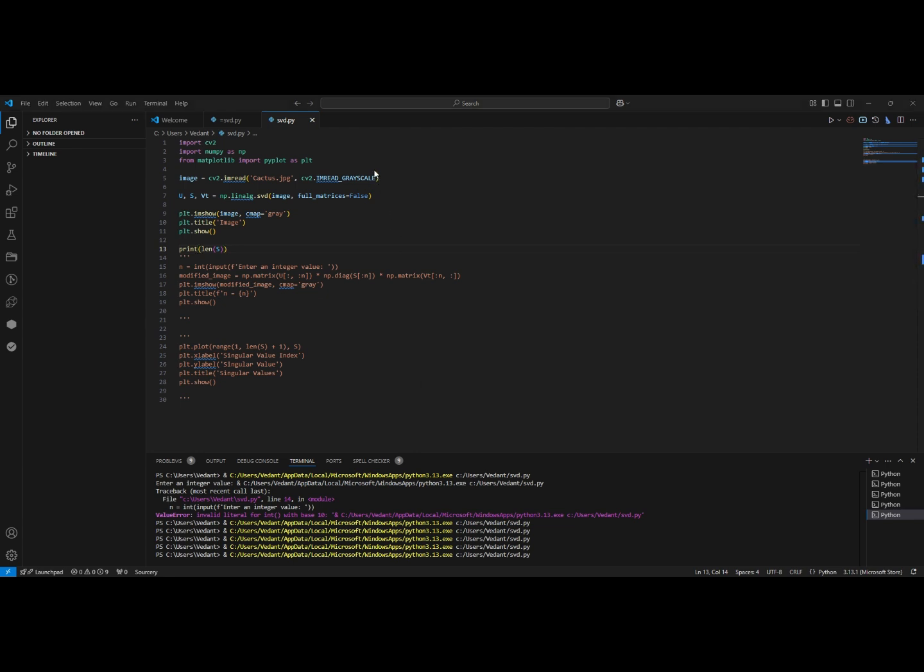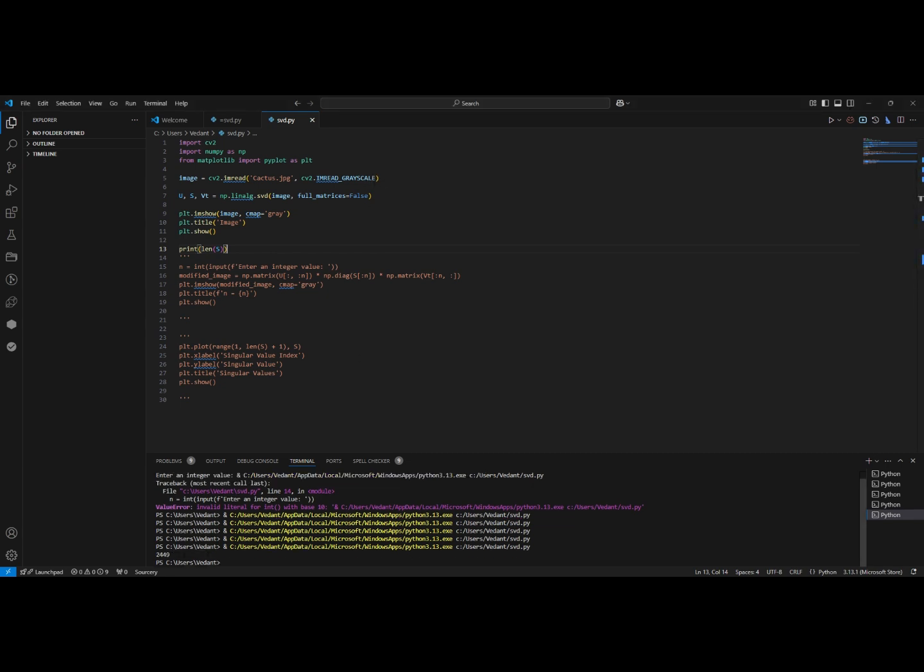Yeah, it takes a while to load the image, and there's a good reason why, because if you look right here, we have over 2,400 singular values in the image. So the image contains a lot of information, which is why it took a lot of time to load that image, because it was computing so many eigenvectors and all these singular values. It took a lot of time. And so we know how much information the image stores.